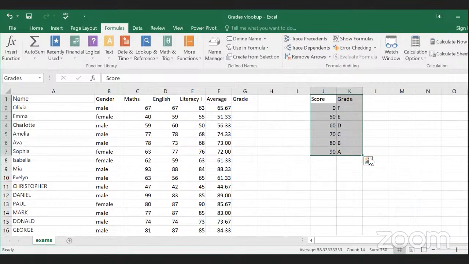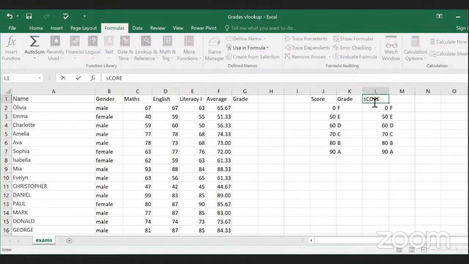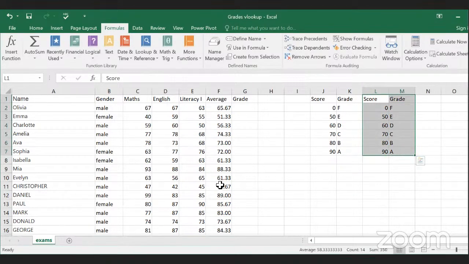Let me do another table that is not named to show you the difference. So I have this other table here I want to work with, called score and grade. Now this table is not named.